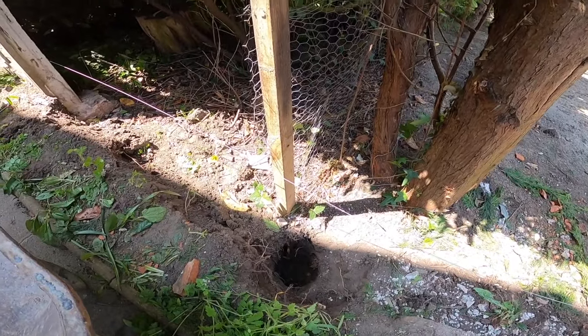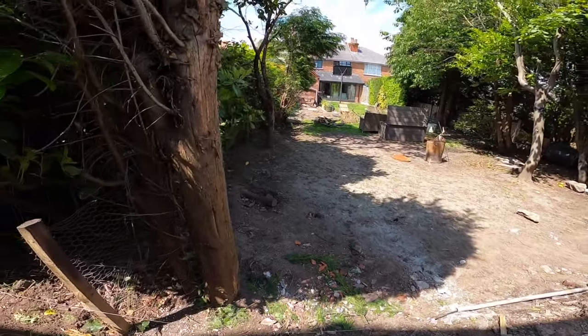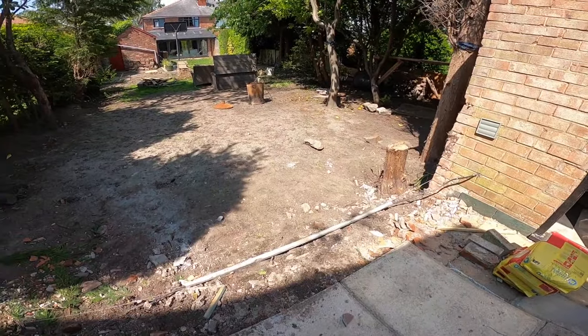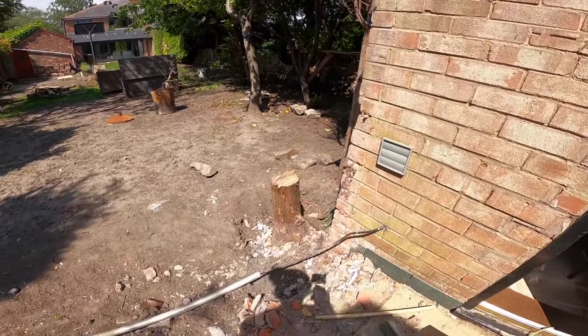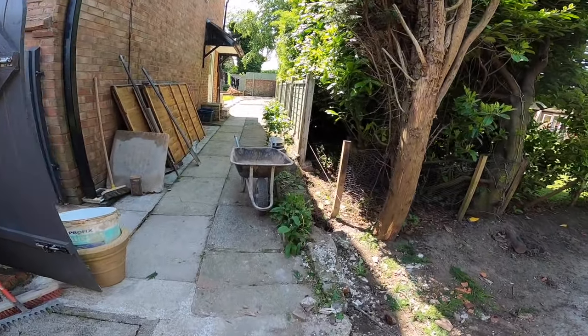Okay. Post is ready dug. So we need to put them in as we go instead of digging all the holes first. Because if you rush ahead doing loads of holes, you can bet your life one of them will be slightly out, and then it just has a knock-on effect. So it's better just to put them in as you go. So that's the plan.